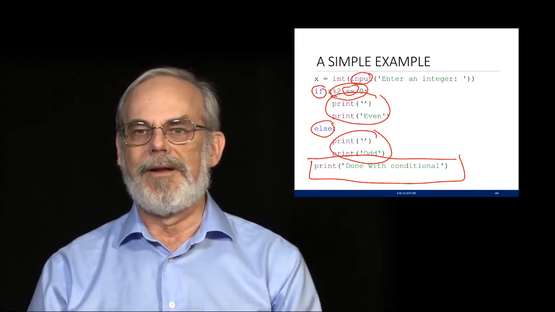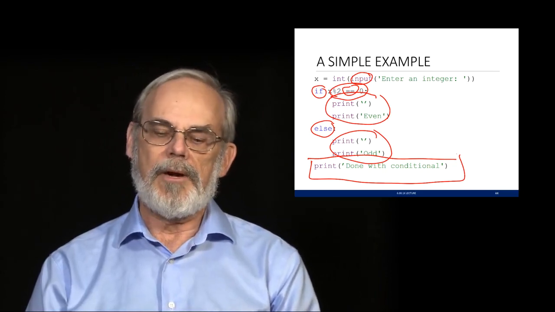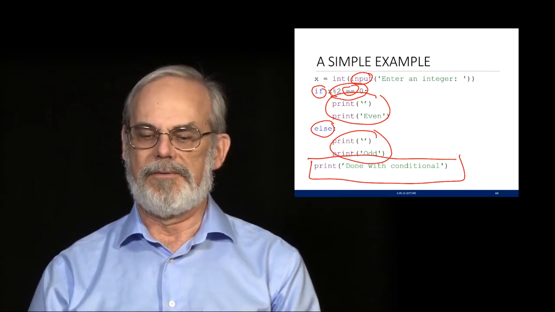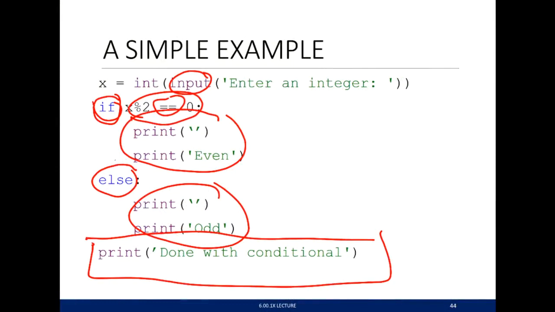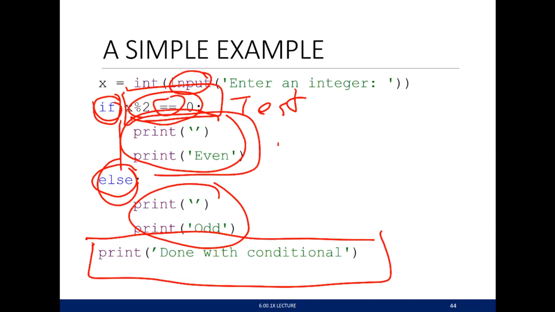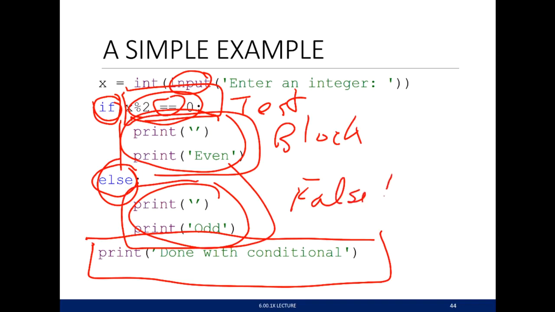You could type this in and run it. I invite you to do that. But what I want you to see here is a couple of things. This if-else structure. And I said in a branch there should be three pieces, and you can see them. There's the test. There's the first block. That's the true block. And there's the false block.